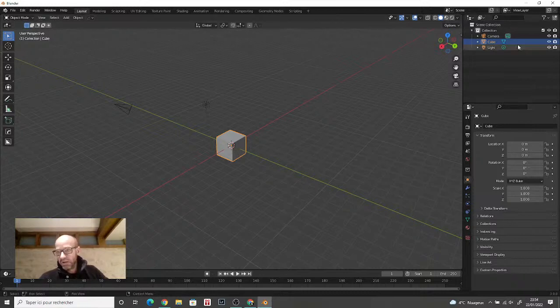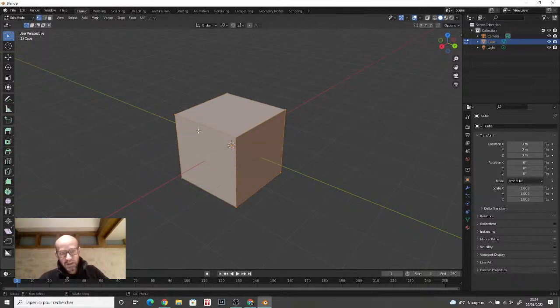Each object is on this file tree up there. On an object, there are several modes: an object mode, and an edit mode, where now when I come into the edit mode, you can see vertices, edges which connect to vertices, and faces. And there are three buttons up there where we have different menus according to the vertice editing mode, the edge editing mode, or the face editing mode.